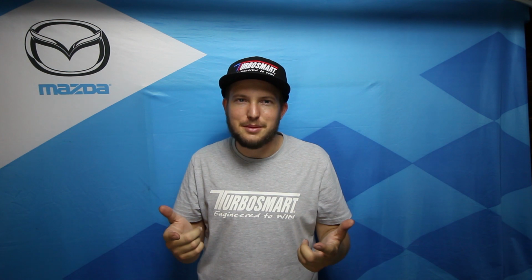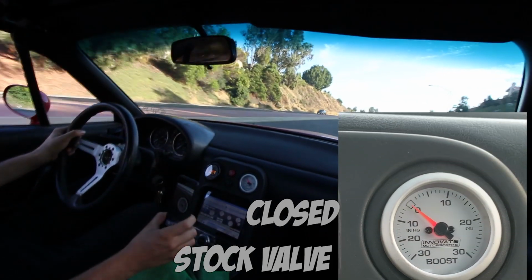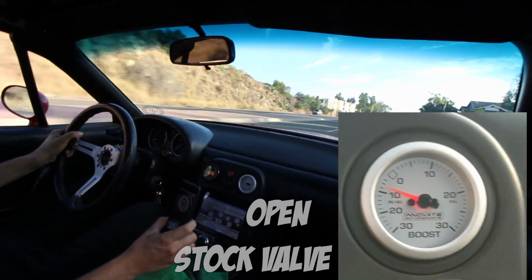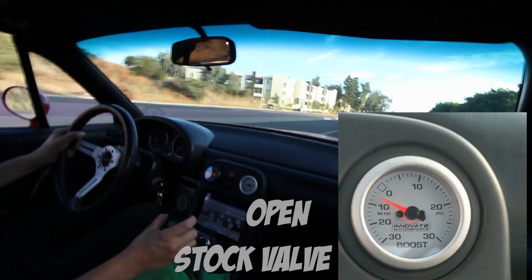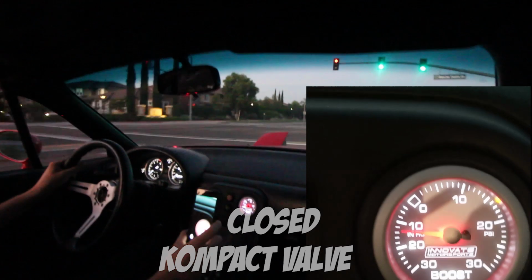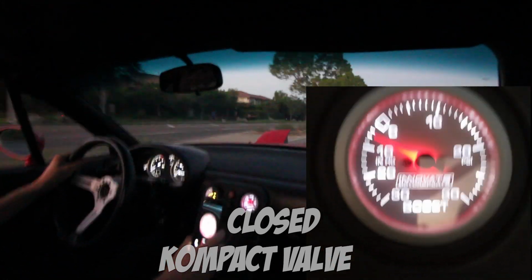With a stiffer spring that the Compact has, you don't experience that at all because the valve is not opening right when you go into vacuum, it's opening when the engine goes into a higher level of vacuum. So let me show you these two clips back to back that's going to demonstrate exactly what I'm talking about. Makes the drivability in that area a lot nicer.